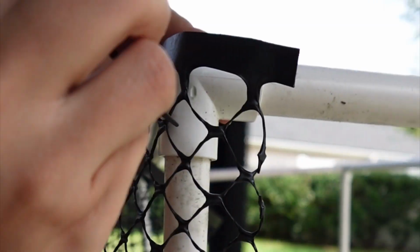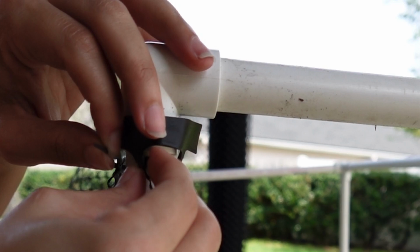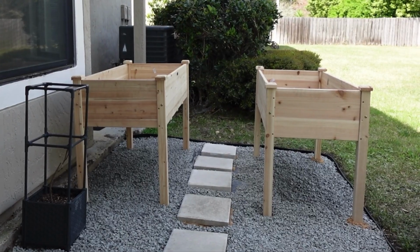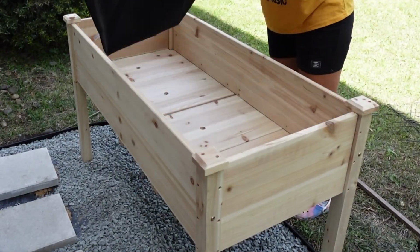So I would highly recommend that if you do not have a fenced-in backyard such as myself, or you have a lot of pests, raccoons or squirrels or something like that likes to get into your veggies.